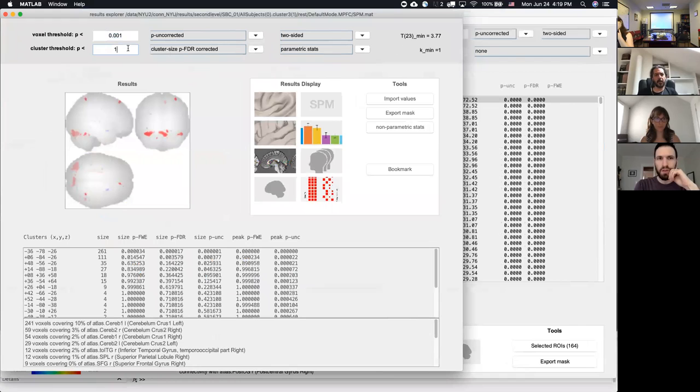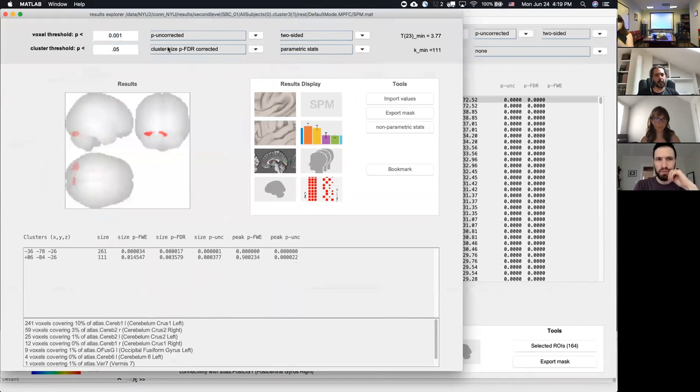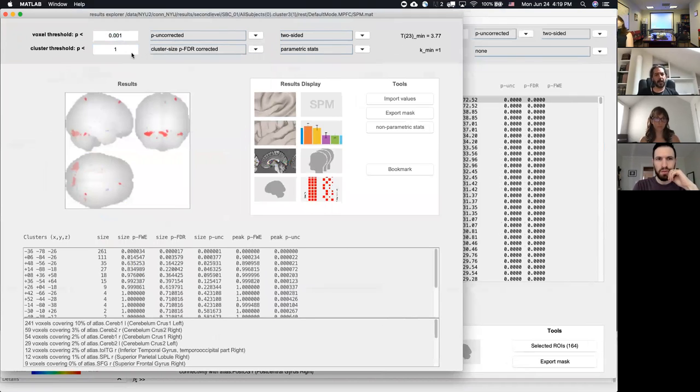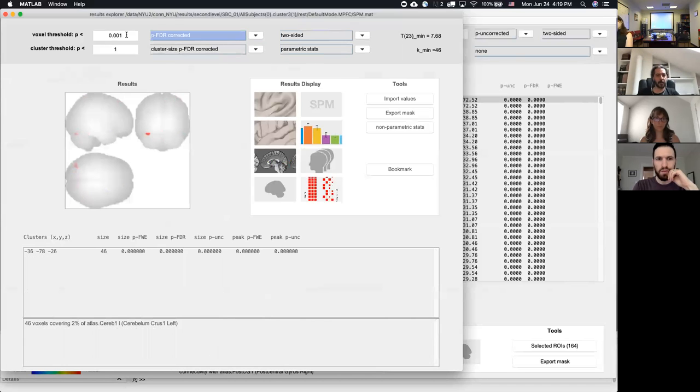When you do a combination of height threshold and cluster level threshold, you just care about this one being FDR corrected or family-wise corrected. You need to apply a correction at this level, but you don't need to apply a correction at that level, because all that you are going to be making inference about is this level, and this is all that it requires. But if you don't threshold at the cluster level, then you still need to apply some form of multiple comparison correction. So for that, you typically want to do FDR correction at the height level.